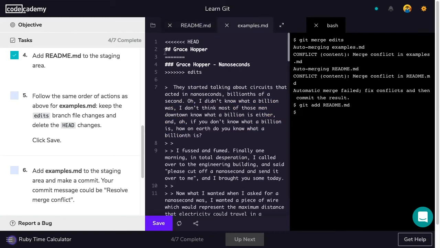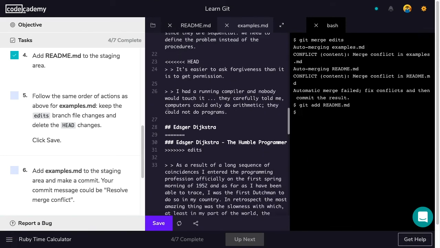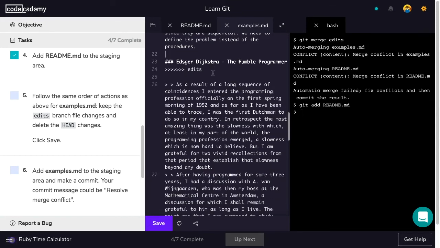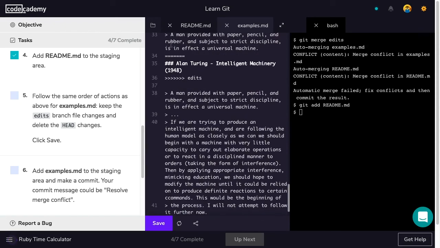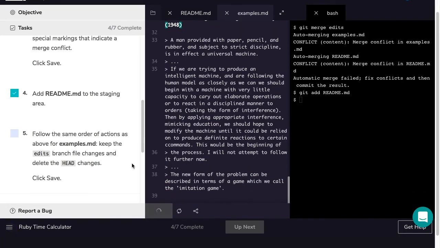Click Save. All right, so again, we want to get rid of those changes that we made in the master branch. So we look at the arrows here and down to the triangles, and what's in between them is the code that is conflicting with the same line of code or bit of code in our other branch, which is here on line 4. So I'm going to delete this one because it's from master, and I'll delete this marking here. All right, again, delete this because it is the master, and we want to keep the edits we made from the edits branch. Delete that, and one more down here. Delete that. All right, save that. Step 5 is done.